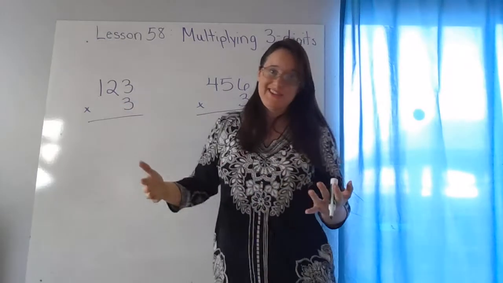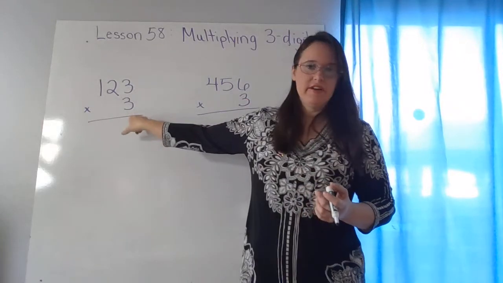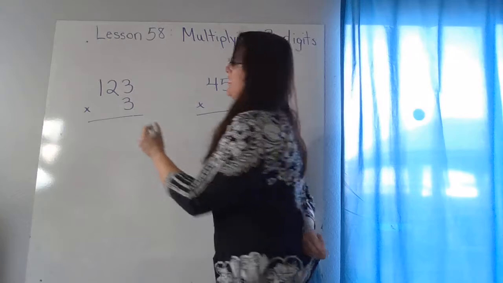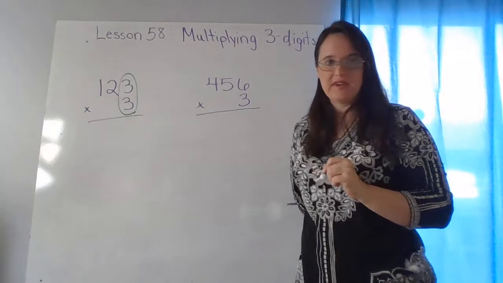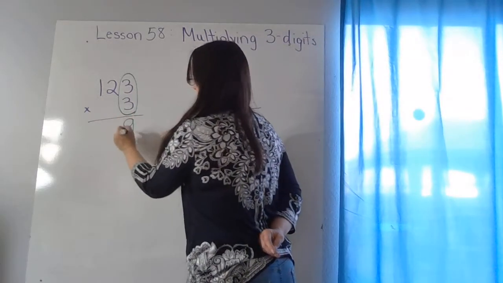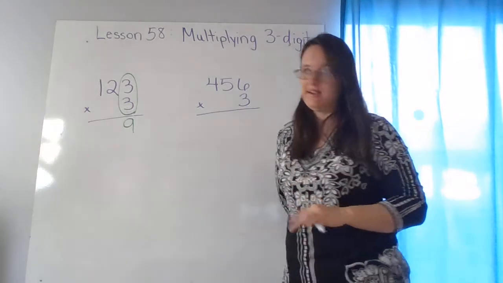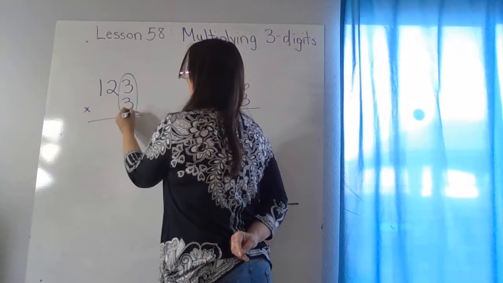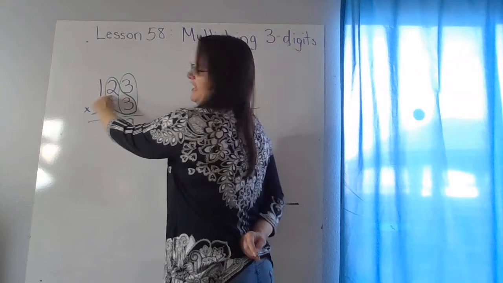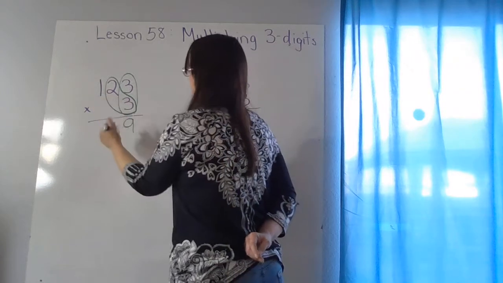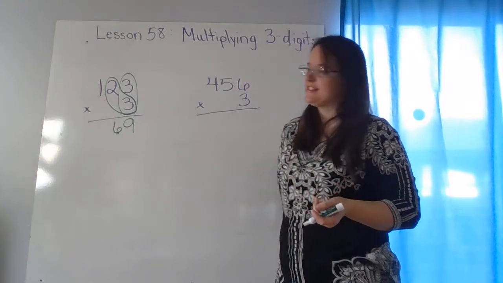Especially today, because we're talking about single digits down here, we take our number and we multiply times the ones place first. So here I'm going to multiply 3 times 3. I get 9. I put my answer down there in the ones place. There wasn't even anything to carry. Then I look at the tens place. I take my 3 here, multiply it times the tens place here. 3 times 2 is 6. Again, nothing even to carry in this example.